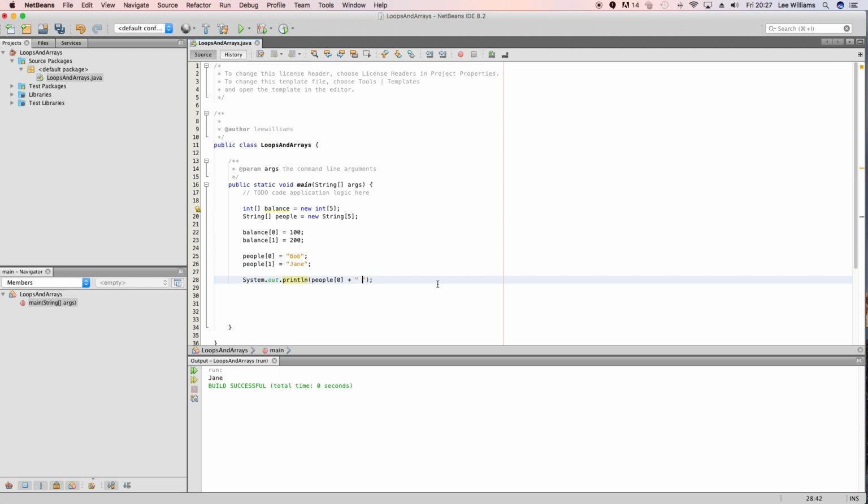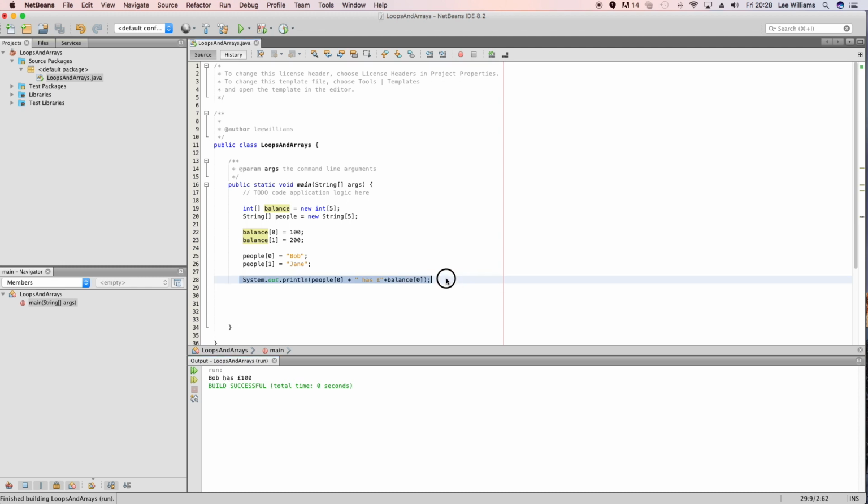So I'm going to give it a string and a space, and I'm going to say people index 0, which is Bob, so Bob has, and I'm going to put a pound sign, plus balance 0. And what this is going to print out is Bob has £100.